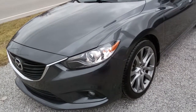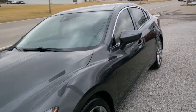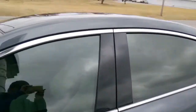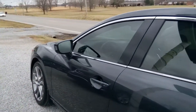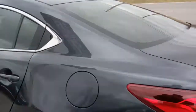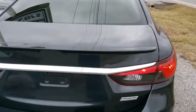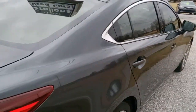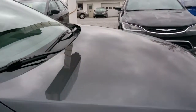All right, today we're taking a look at this 2015 Mazda 6. It's a really nice automobile and it's in fantastic shape. It has the sunroof, the tinted glass, and the alloy wheels going for it. It's a four-cylinder engine with what they call the Skyactiv technology, which Mazda claims gets you a lot better miles per gallon — and this one kind of proves that, rated at about 37-38 miles a gallon, which is pretty good for a mid-sized car.